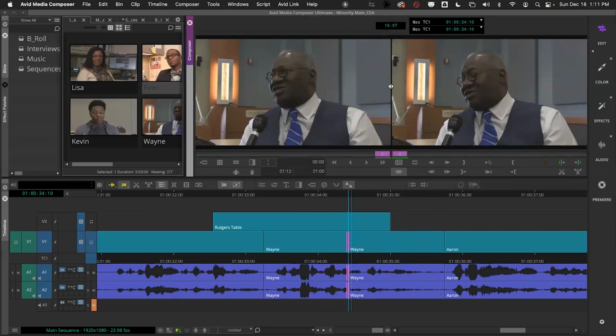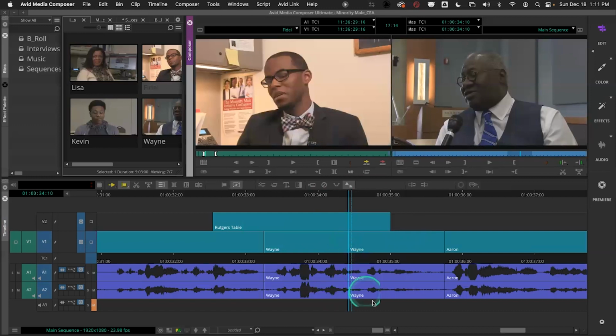Okay, why would we want to do that? Well, we'll talk about it. And if we go to the left, we subtract frames from the tail of the A side while adding frames to the head of the B side. I think I said that right. We'll get an idea here.